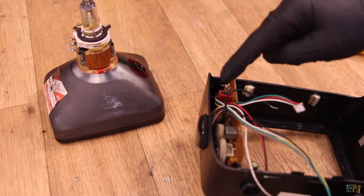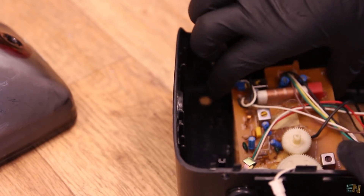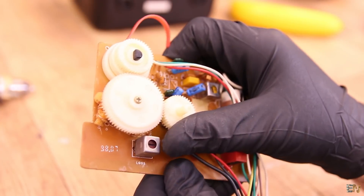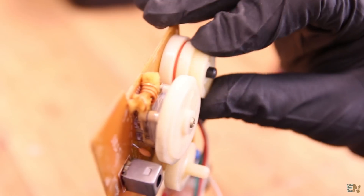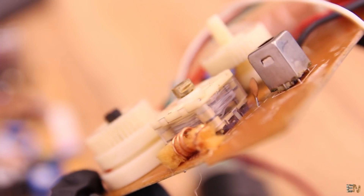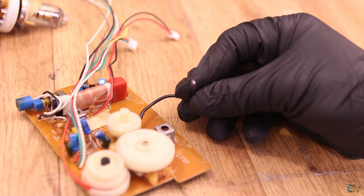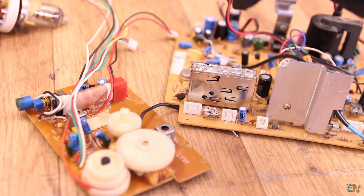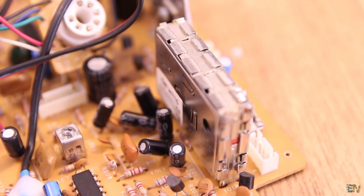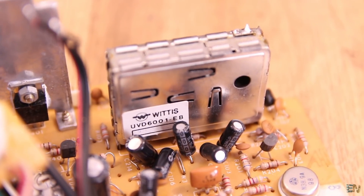Now I take out the tuning PCB from the side. I can see the main inductor used for the filter. As I predicted, the knob is connected to this component, which is a variable capacitor. So by varying this capacitor value, we can change the band of the bandpass filter. Then using some wires, the signal will be connected to this Faraday insulated box. Here I believe that we make the demodulation — sound and video are demodulated separately.